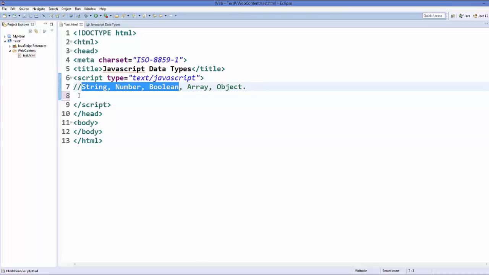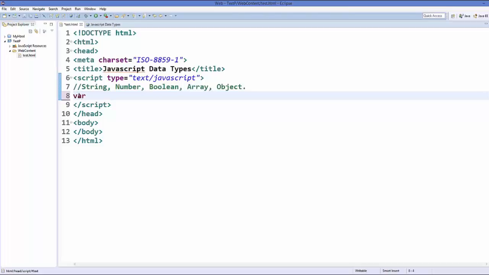So to declare a variable in JavaScript, you need to declare it with a keyword called var, and it's like a data type in JavaScript. Unlike in other languages like Java or C++, where you literally give the data type like int or bool or string here, in JavaScript you give just this keyword called var and then your variable name.